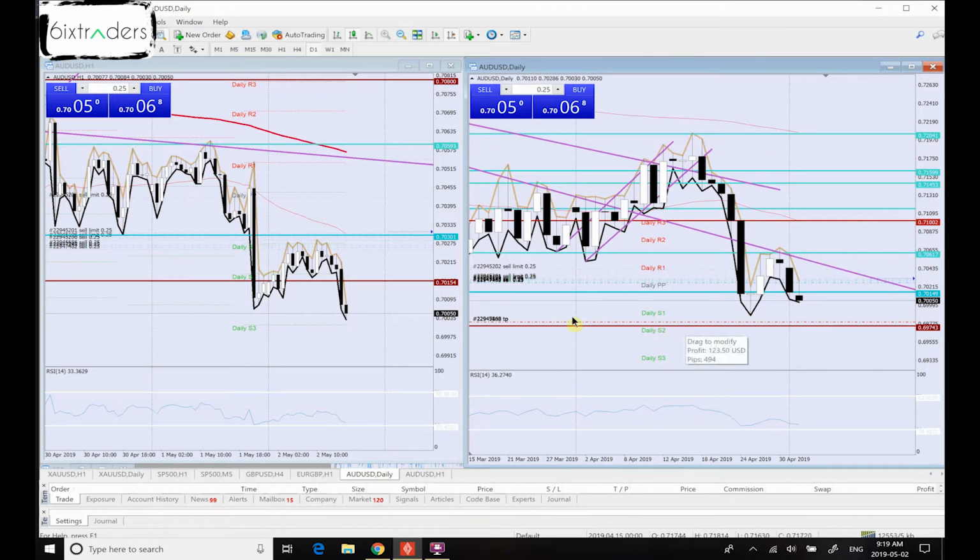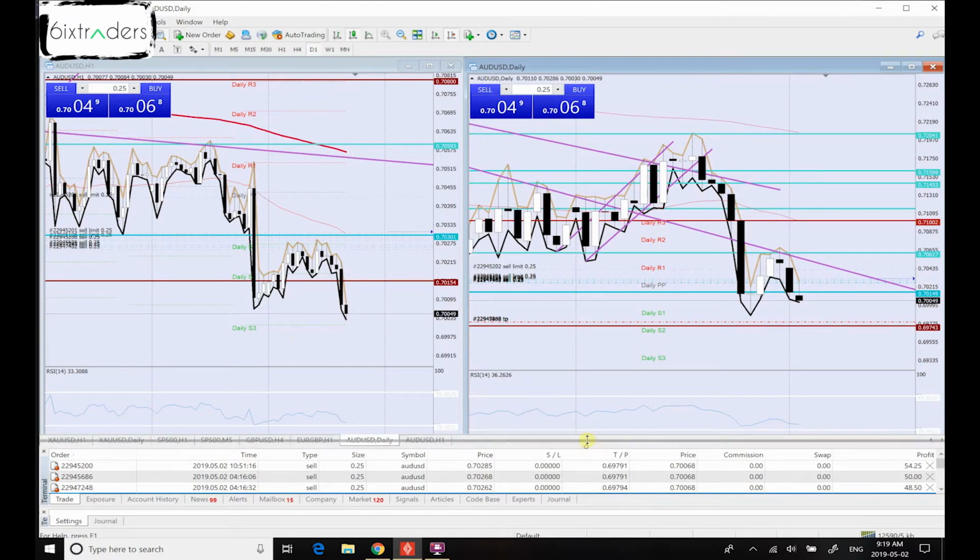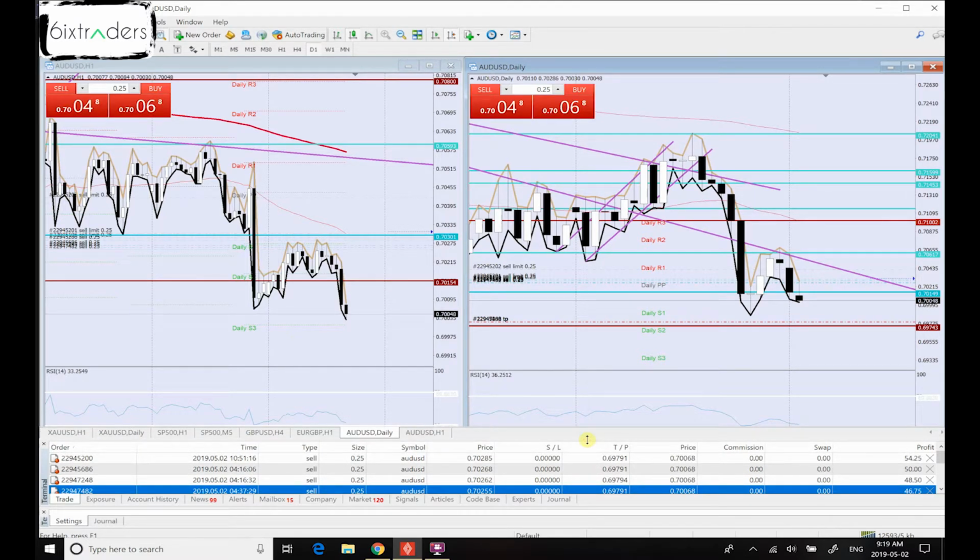This is that support zone from the previous 2015. I know, crazy. And then I have my pivot points up right now too, so it kind of is in line with the S2, which isn't bad on the daily. And we see that we're hitting S3 on the hourly, which is not a bad take profit either. But let's see where we're at right now. So we're at about $200 right now.